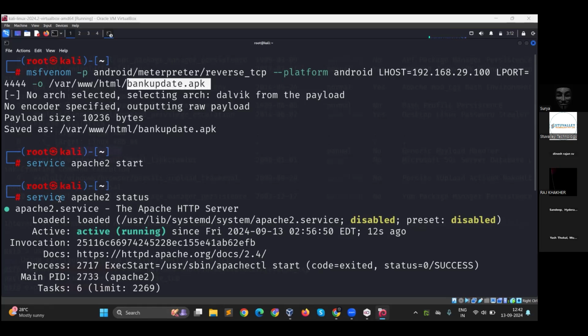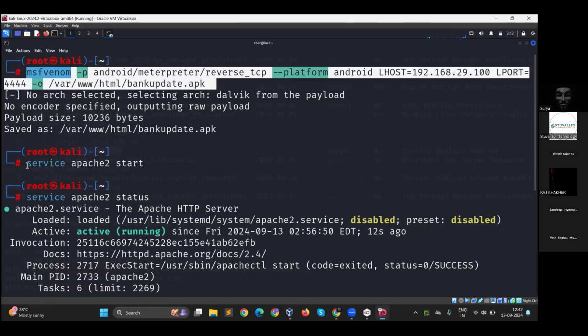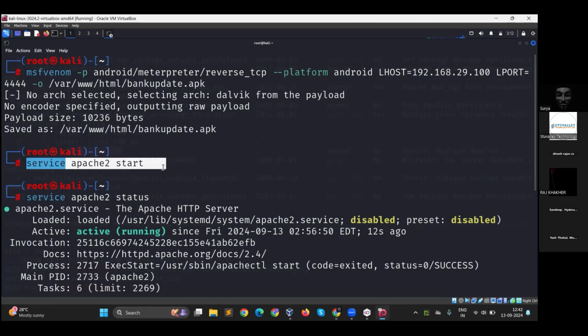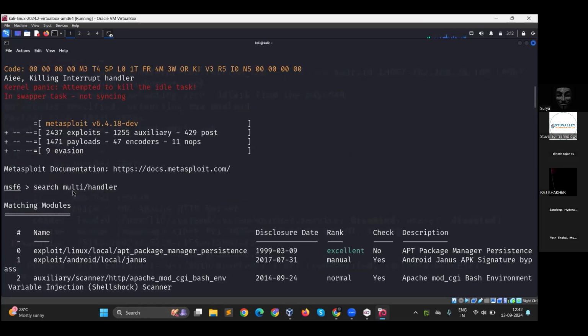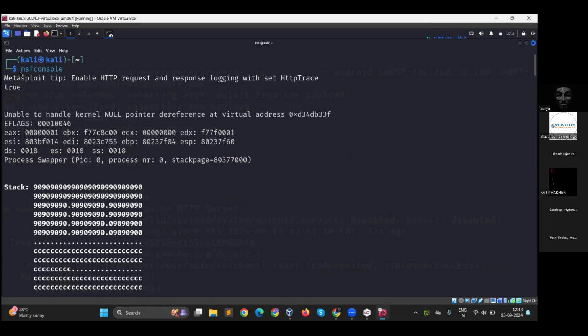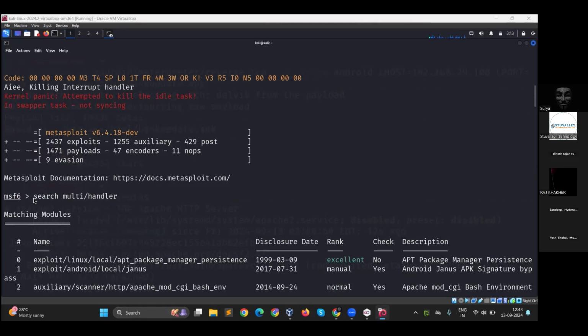Okay. So after creating the malware, just start your service Apache 2 start. So no issues. I'm sharing these commands in the chat box too. And then next, so you have to open MSF console. Then in MSF console, search for the multi-handler.